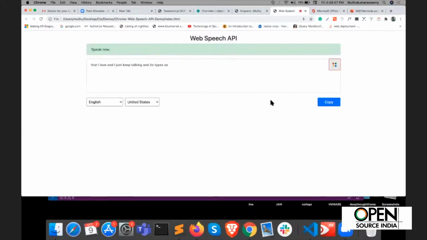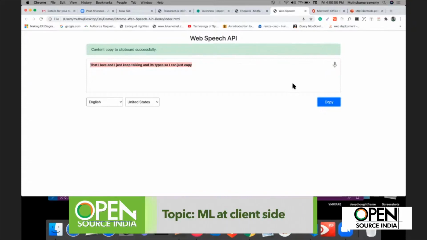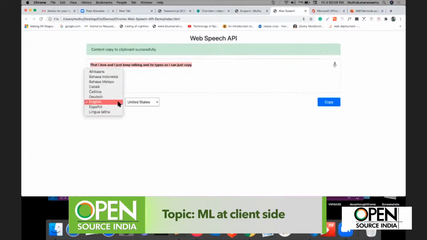I can just copy and do whatever I want with it. In this demo example, we can just copy and paste it back into a text. Using this, we can build a lot of applications. That is how Alexa and Google Home are all built. They listen to your command, and the command gets transferred into this. This can be done in multiple languages also.